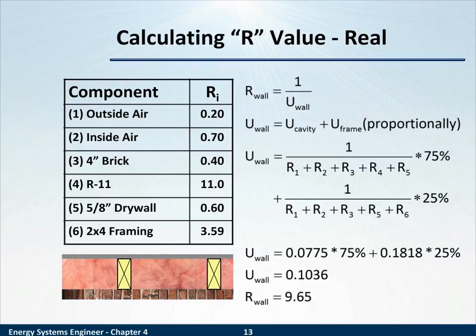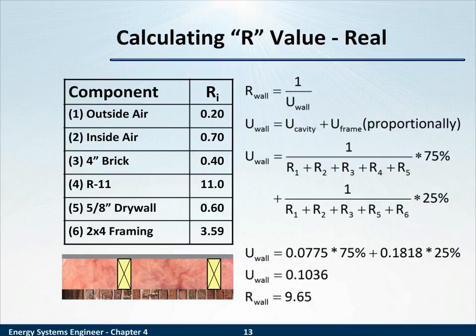In the, quote, real world, however, you don't have an example like that. Looking at this picture, probably the first thing you noticed are these yellow rectangles with the X in them. Well, that's the symbol used in architecture for the end of a board. So here we're using it as an example of the end of a 2x4 stud. So there are studs in these walls with this insulation. So how do you account for that?